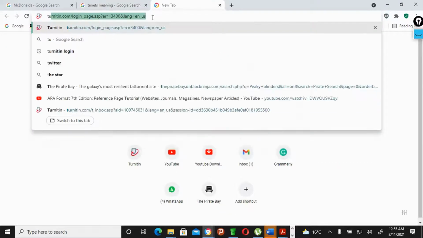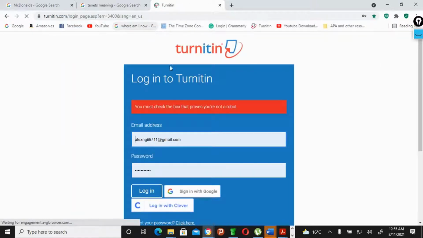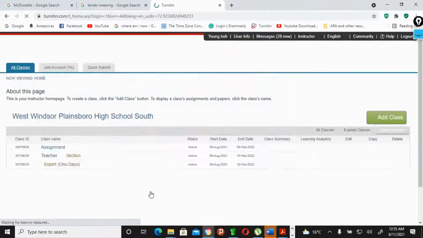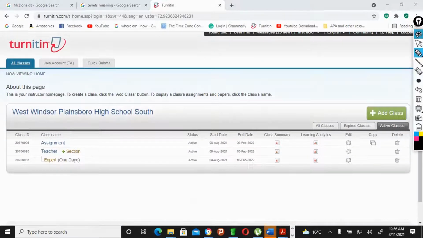We look for plagiarism for the document, so we'll come and write Turnitin. So we'll click on Turnitin and login. So I'm going to send you the details so that you can log in. Okay, so this is how Turnitin looks like. So when you come to Turnitin, you come here on assignment. Just take any of these ones. Look at the status. Okay, in the middle here, you can see the status is active. So make sure you have an active class.